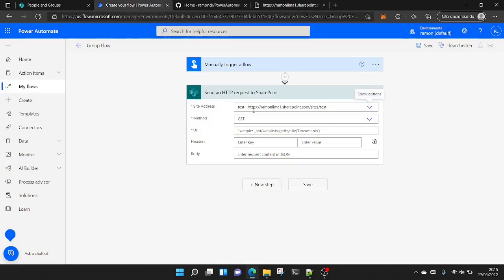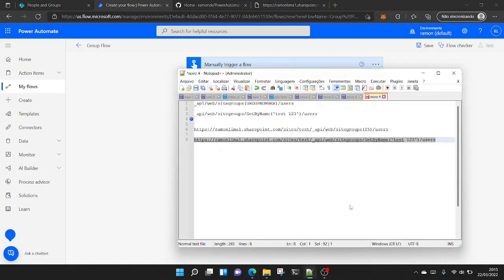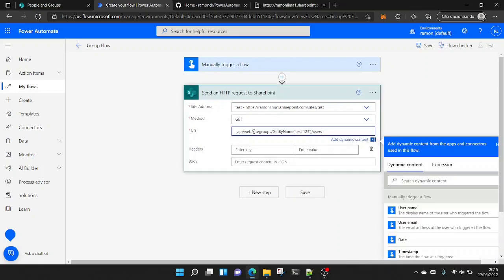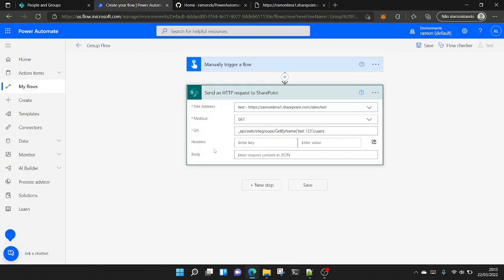So if I go back here to what we're doing, it's already showing us an example, right? API, what we should do. This is basically the URI that we have to use as the API for what we're doing. So I've chosen this one since this is a friendlier approach, but either one of them is going to give you the same results. I'm just putting this here right now. This will give me what I'm looking for.